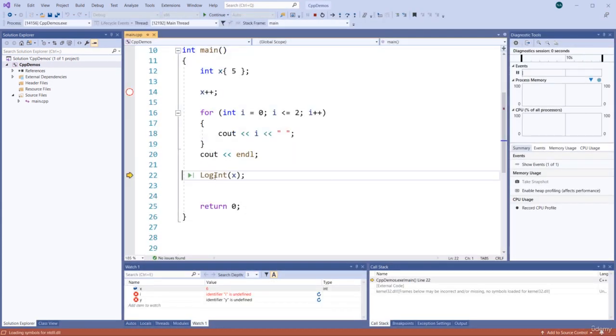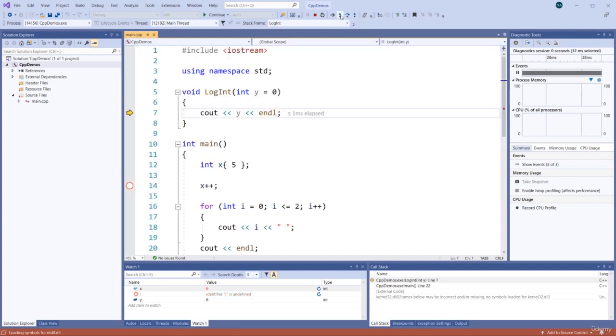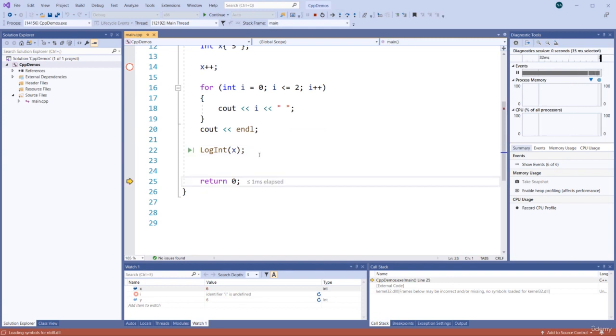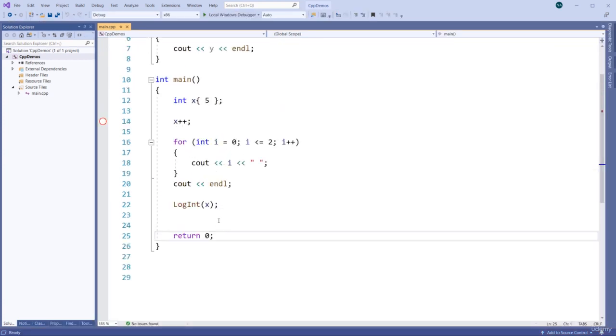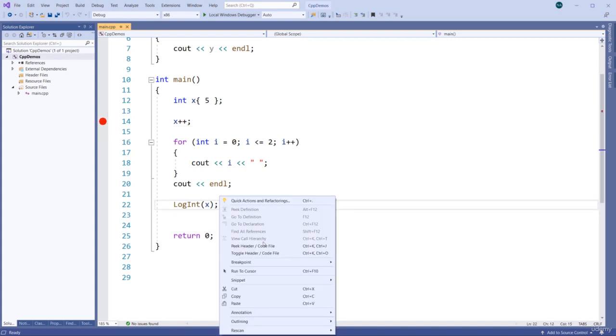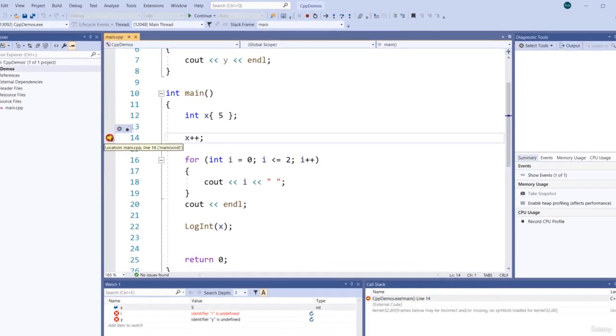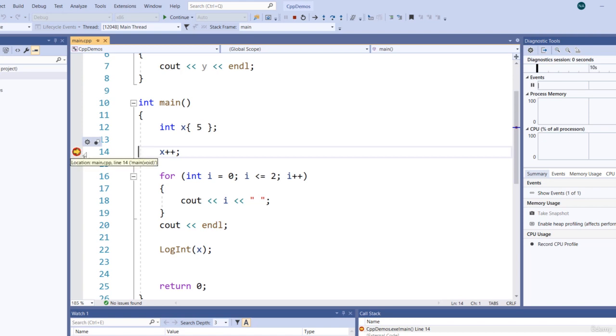It will go and pause on that line. Now we can decide to step into those lines and so forth. I'll just stop and I'll go and enable that once again, and then I'll right click on this line and run to cursor. And what you'll see is it will now actually go to this line. So what's going to happen is it's going to see this first breakpoint. It's not going to skip that just because we use that option in the context menu. Even though we don't see it, we basically have a temporary breakpoint on this line now.